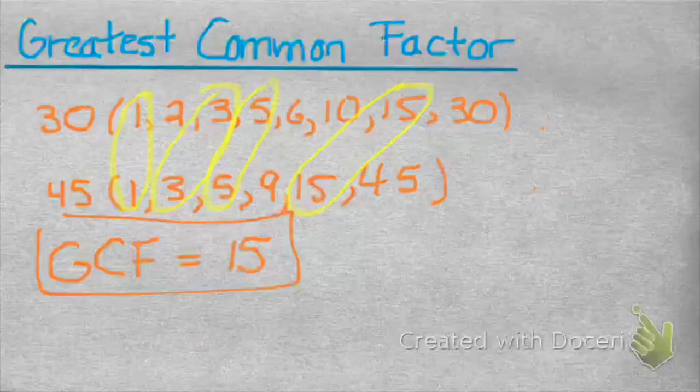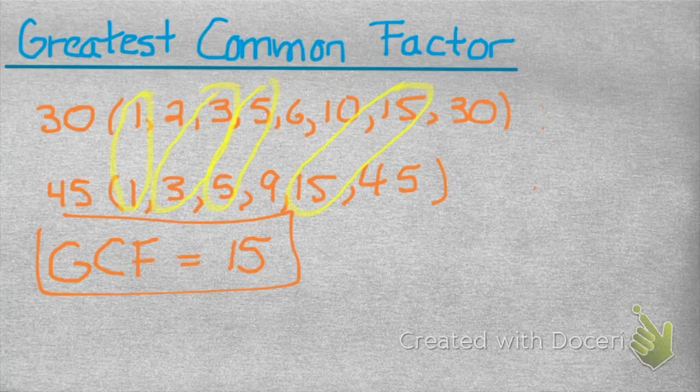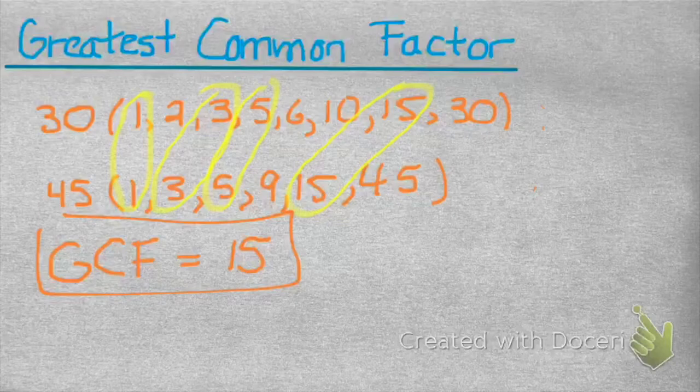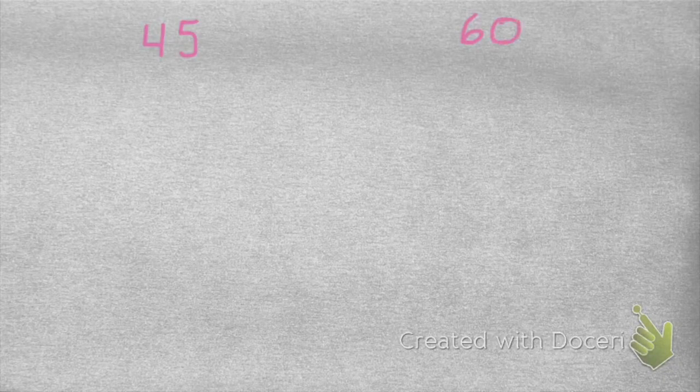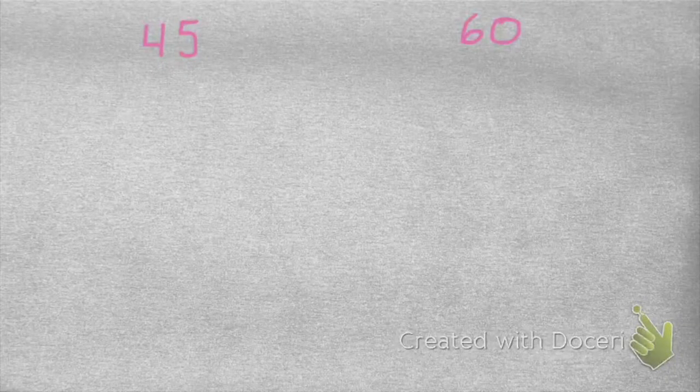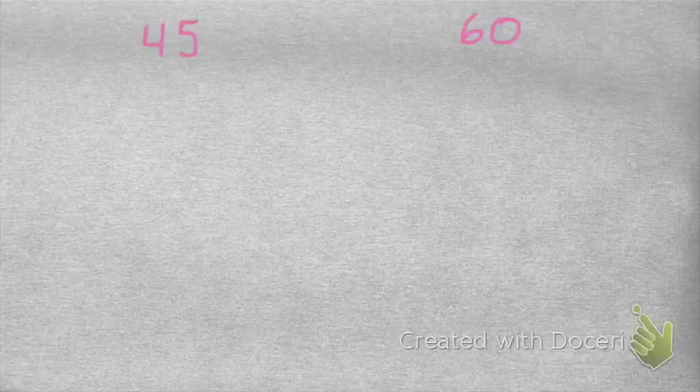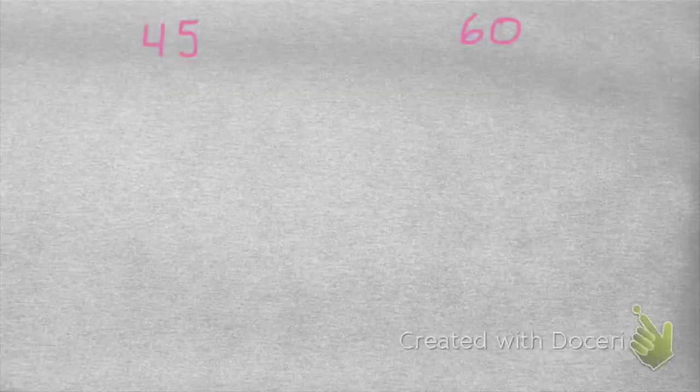Now, this was fine because we are able to see what the greatest common factor is by listing out all of the factors. But there's another way that will help us find the greatest common factor, which deals with the factor trees that I had already talked about in a previous lesson. I'm going to give you an example of two numbers. In this case, we're going to keep the number 45 and 60. Now we're going to make a prime factor tree for each of these, because I'm just going to show you a cool trick where you can find the GCF of several numbers besides having to list out all of their factors.